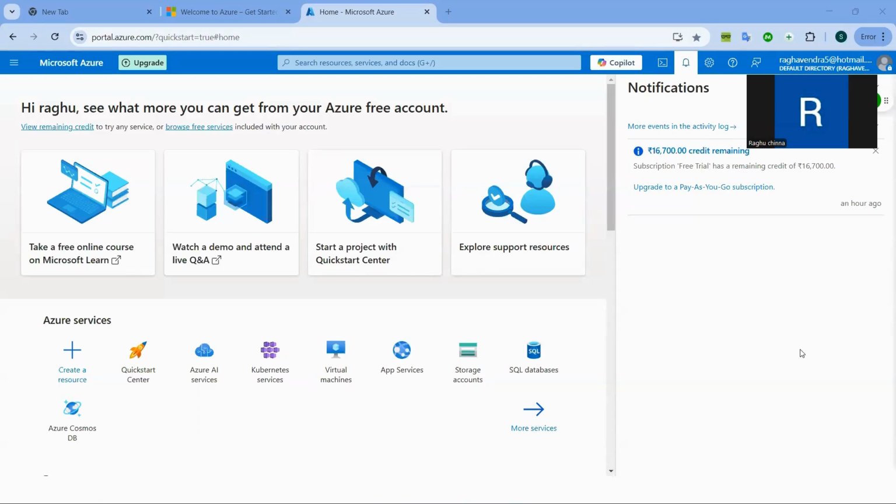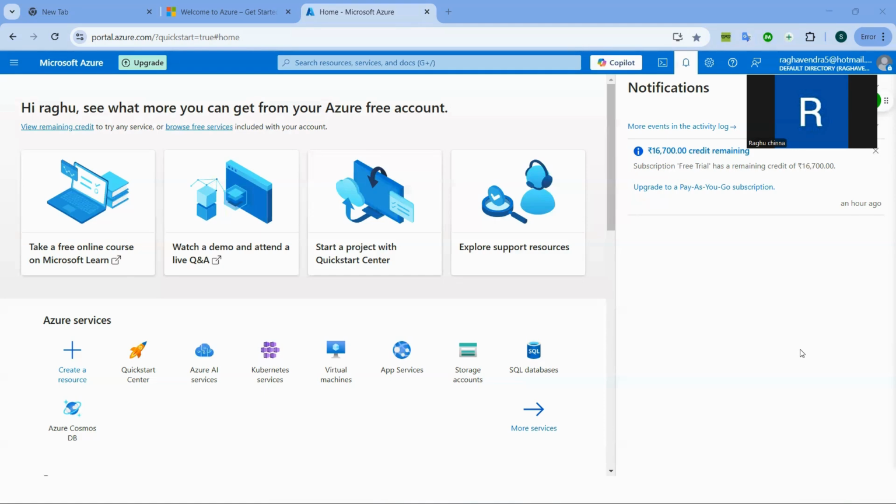So in this video, we are going to discuss the Azure Virtual Machine: how to create a virtual machine and what its benefits are. If you saw our previous videos about AWS, we created EC2 instances, right? It's just like that. In Azure, we have the virtual machine, where the cloud provider provides everything.